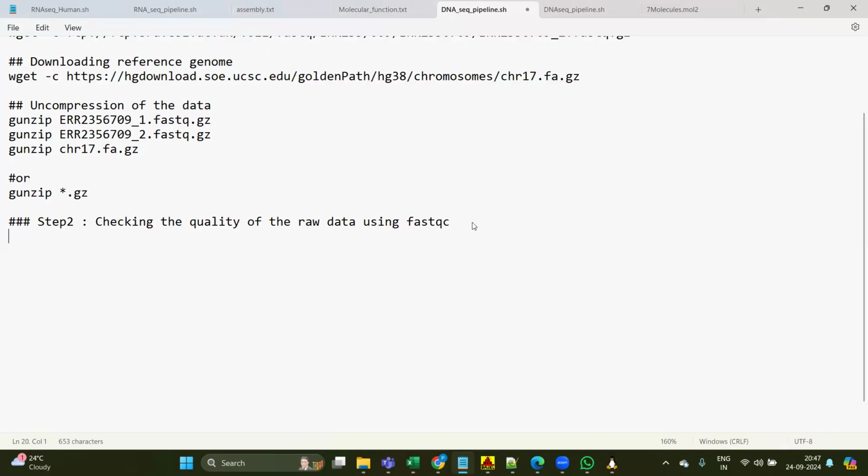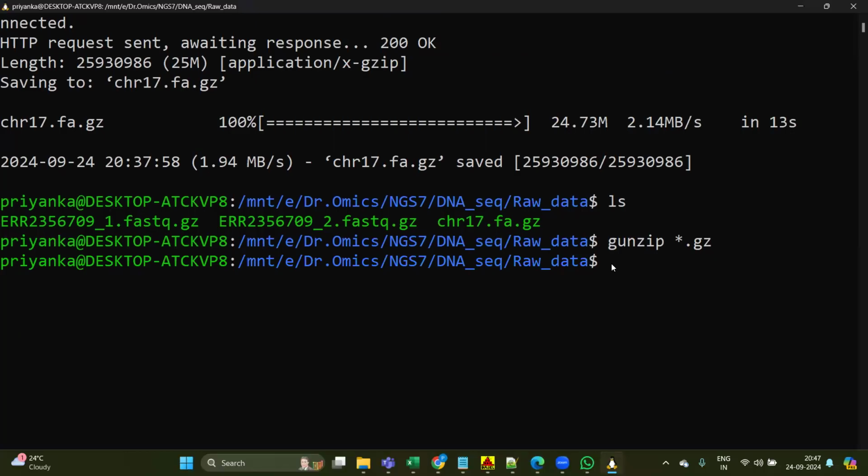So let me first of all write it down. This FastQC tool, if you haven't installed it in your system yet, you can use the command sudo apt-get install fastqc. And then you can just open the manual for that. Let's try to open the manual and generate the command for FastQC now. If we want to check if it's installed, we'll just type fastqc --help.